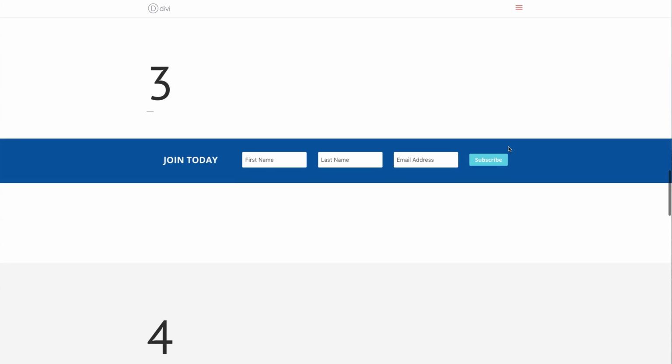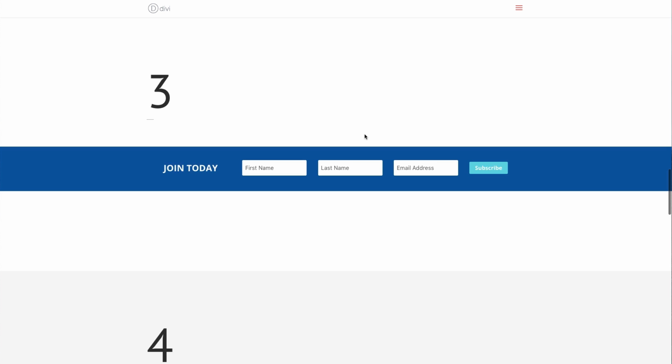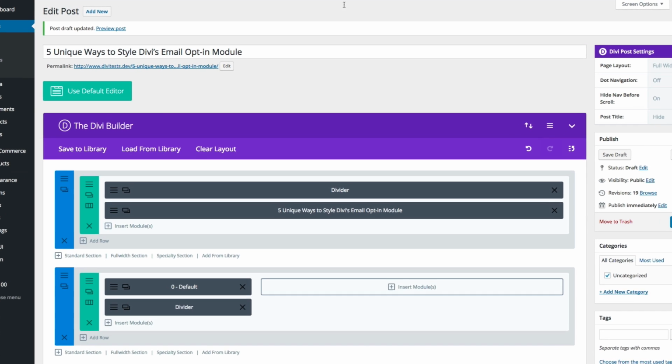All right, moving on. Next we have design number 3. This is the skinny opt-in form, and I think this is really popular. A lot of times people will have up top here their home page header section, and then they have their body section down here, and they just want to slide this small opt-in form in between the two to try to capture some emails before people get to the fold, which I think is a great idea. So let's take a look at how we create it on the back end in Divi.